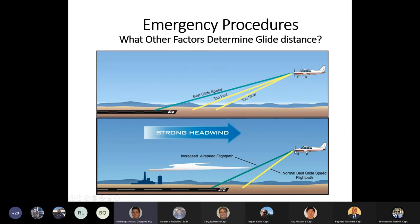And of course, strong headwind. This goes back into the glider world a little bit, if any of you are familiar, like the speed to fly. I'm just throwing it out there as a teaser so you can read up more on this. There's a whole theory behind it, and it's not as simple as it might sound here, just because we don't have the time to go into detail. But if you have a lot of headwind going in, you might want to increase your airspeed just a little bit over glide speed, so you lessen the impact of the headwind on your ground speed as a percentage. But you have to be sure to do it. Anyway, take that as a teaser. Still, glide speed is, in almost all cases, the best we can do. And use your spot method. Your spot method will also tell you if you're going towards the runway, so you can make adjustments accordingly.